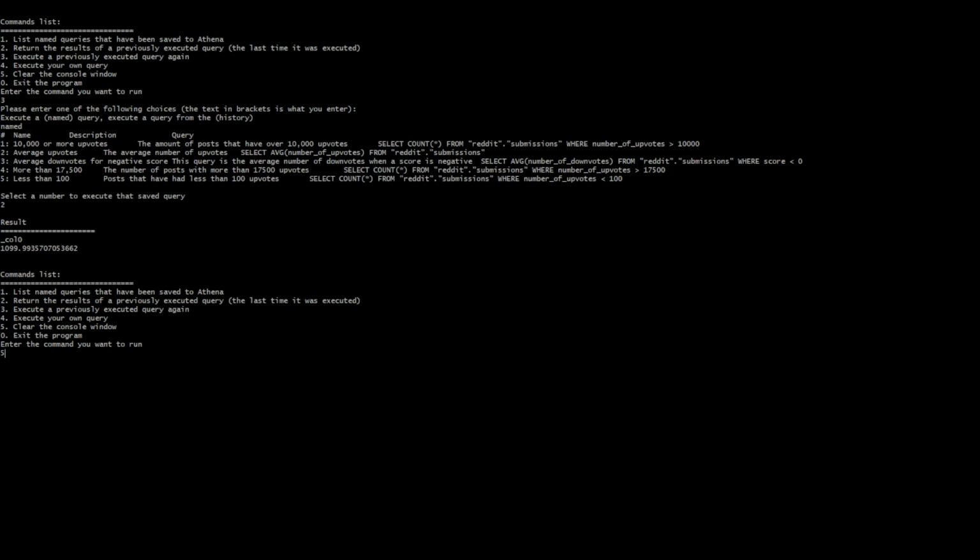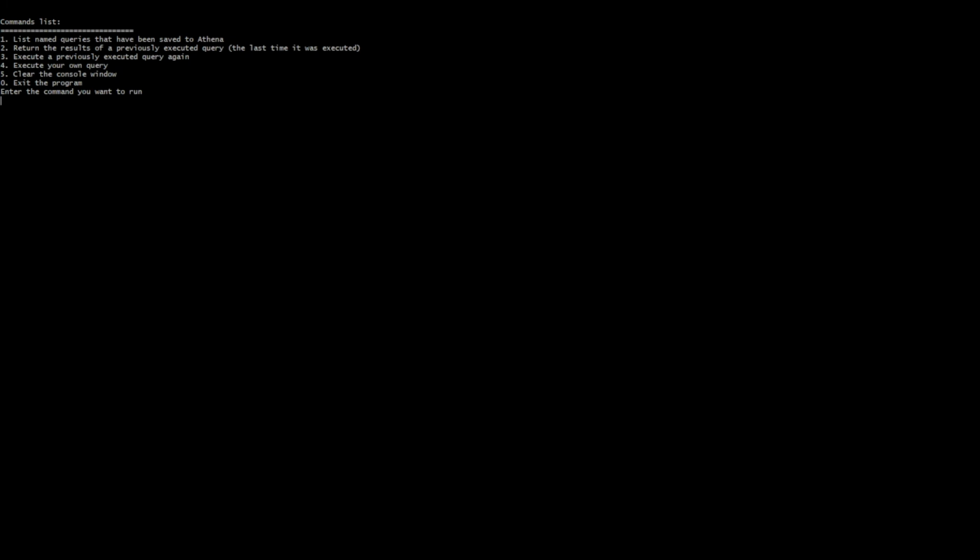So we're going to hit 5 to clear the screen. And then we're going to do number 4 to execute our own query. So we're going to hit 4. So this is just a reminder, any string that's not the database or the table is a single quotation mark as opposed to a double.